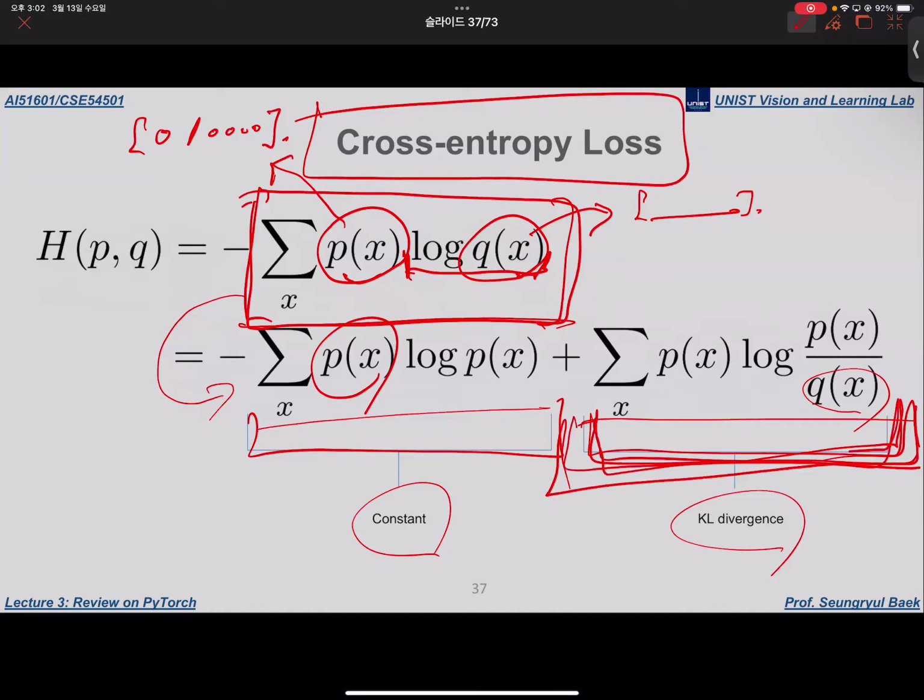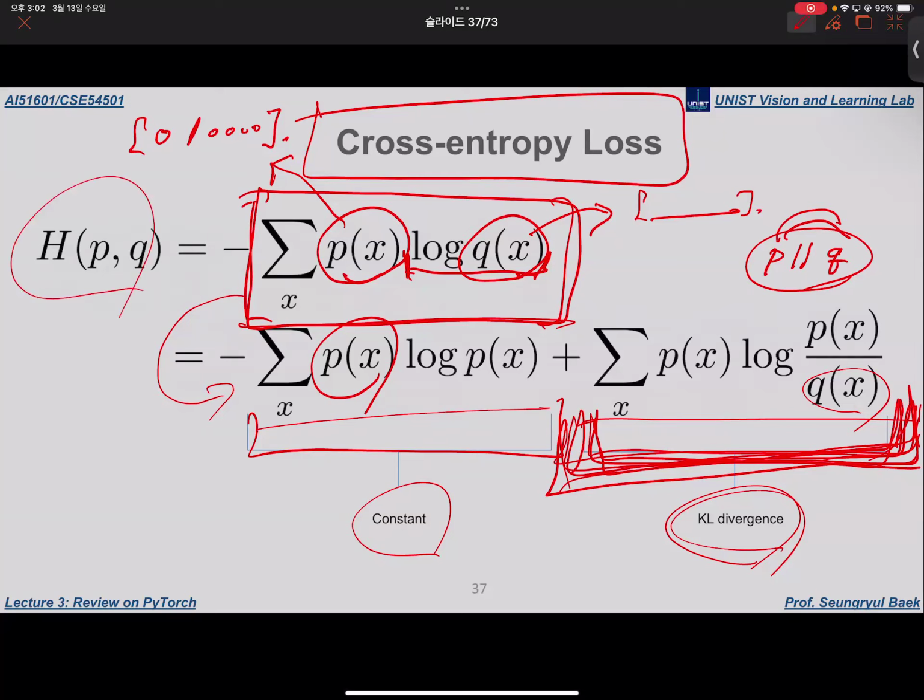And this is actually the same as the KL divergence, which is the formula that calculates the distance between these two distributions. Okay, so this is minimized when these two are the same. When P and Q are the same, this loss function has the minimum value.